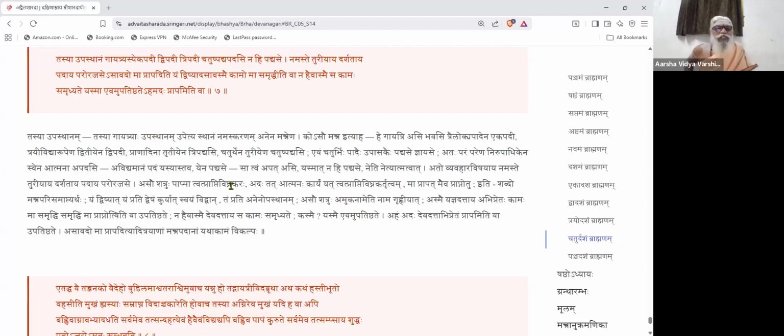Now further what? Yam dvishyat, yam prati dvesham kuryat, swayam vidwan. So this vidwan by himself has dvesha towards somebody, hatred or dislike. Then what? If you don't like somebody, towards them you can do this upasthana. It says tam prati anena upasthanam. So when you do the Gayatri Namaskara, now this prayer you can do. What is this prayer? Again, Asau Shatruhu, Amuka Nameti. You can even give some name. He has some name.